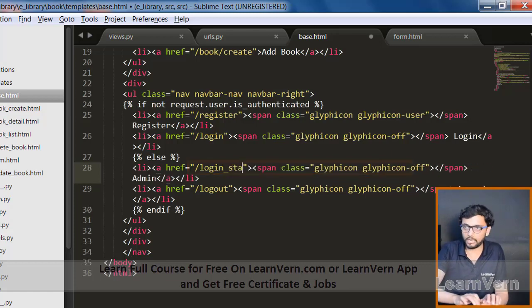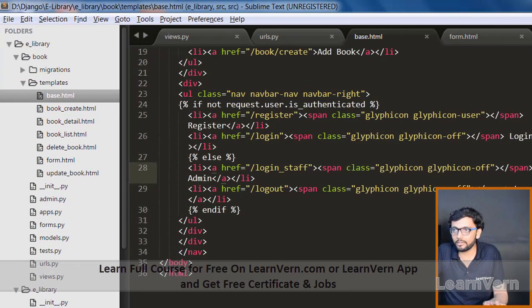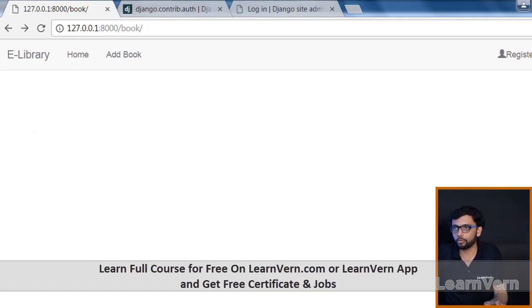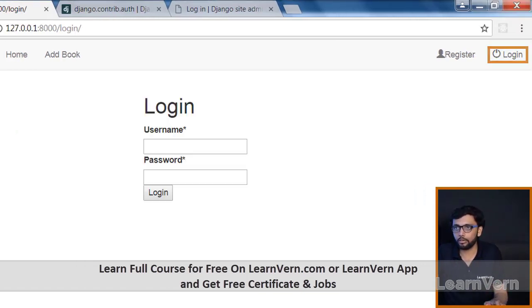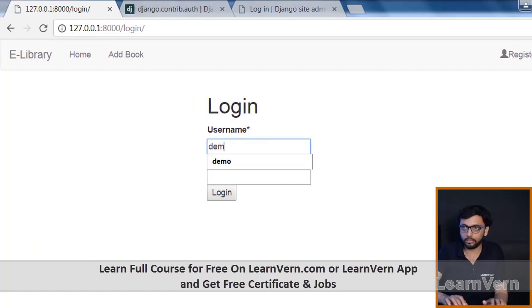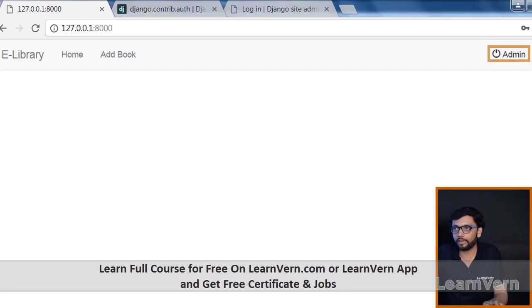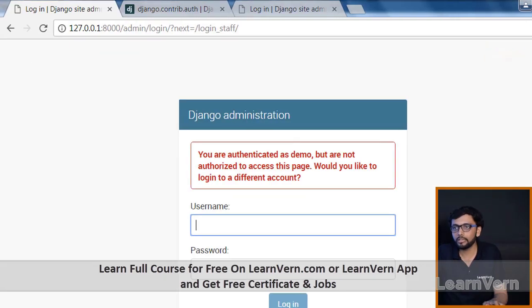Login underscore staff. Fine. Let me save it, refresh. Okay, fine. So when I log in with demo, password, and fine, admin, it will redirect me to the admin page.